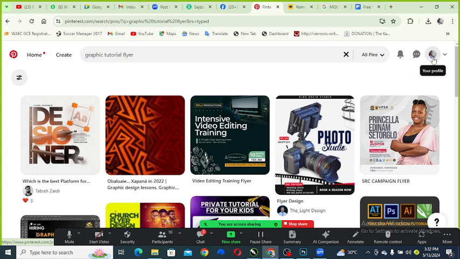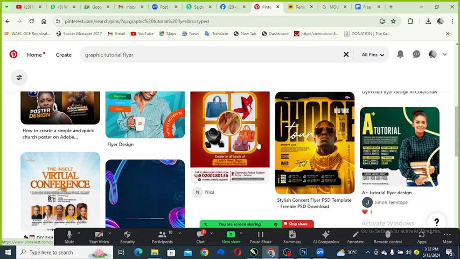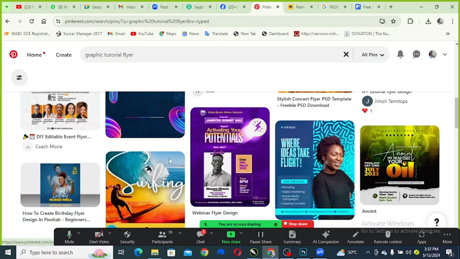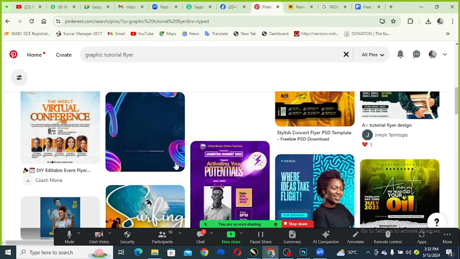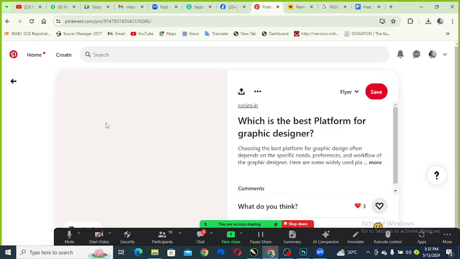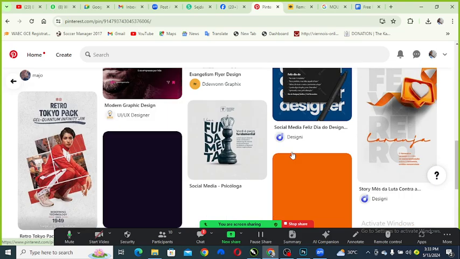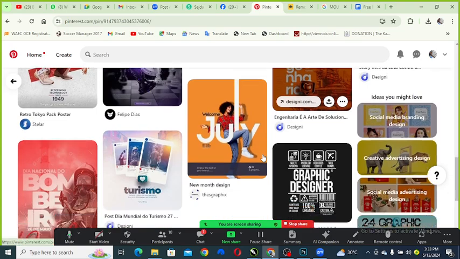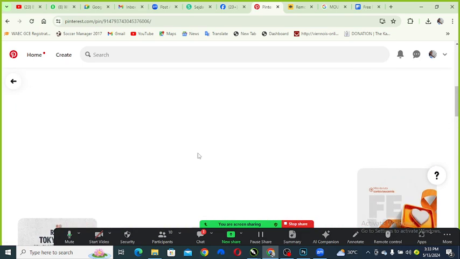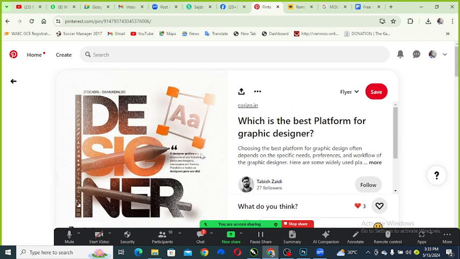So this is my own account. This is my name, Joshua. From here you see a lot of flyers that other designers have made. If you use Google most times, you might see some good designs, but most of them might look like nonsense, right? So you see a lot of designs that will inspire you, like something like this one that you saw on my screen already. If you now scroll, you see a lot of flyers, and when you look at them, you download most of them, and from there you get an inspiration to design. So you're not trying to replicate what the designer has done. No, you're getting ideas from just seeing what they have done. As you can see now on this flyer, there's something like a toolbox.